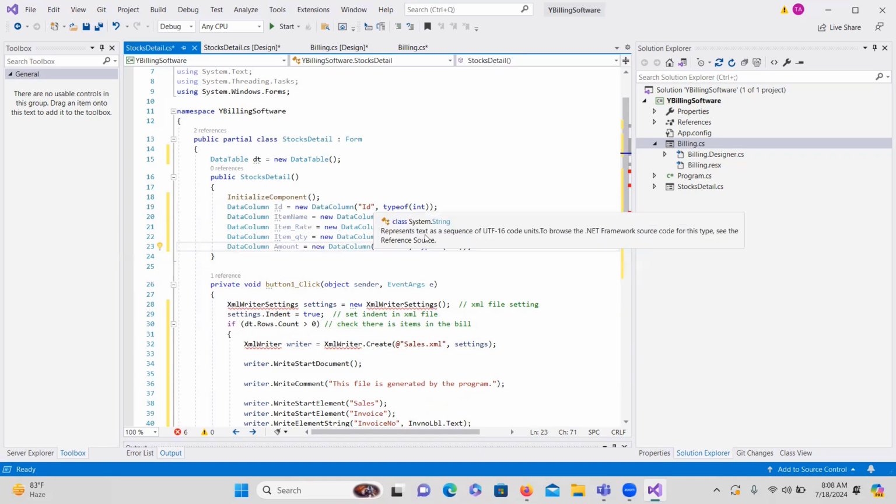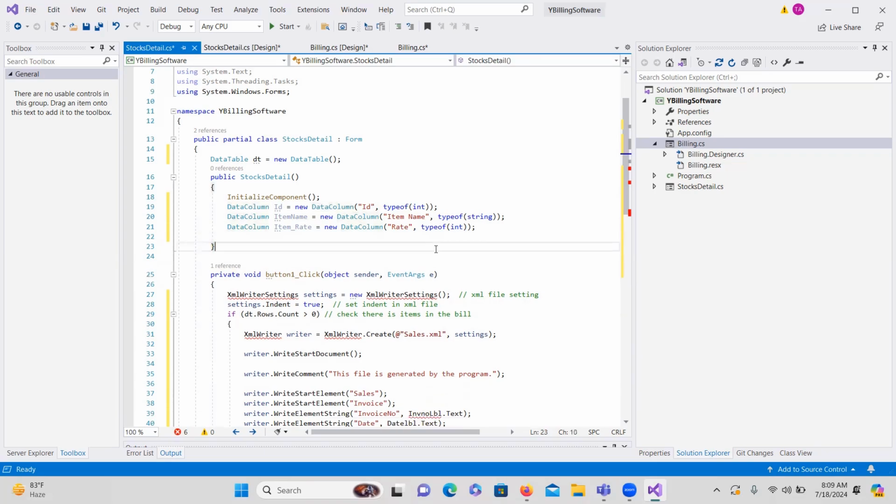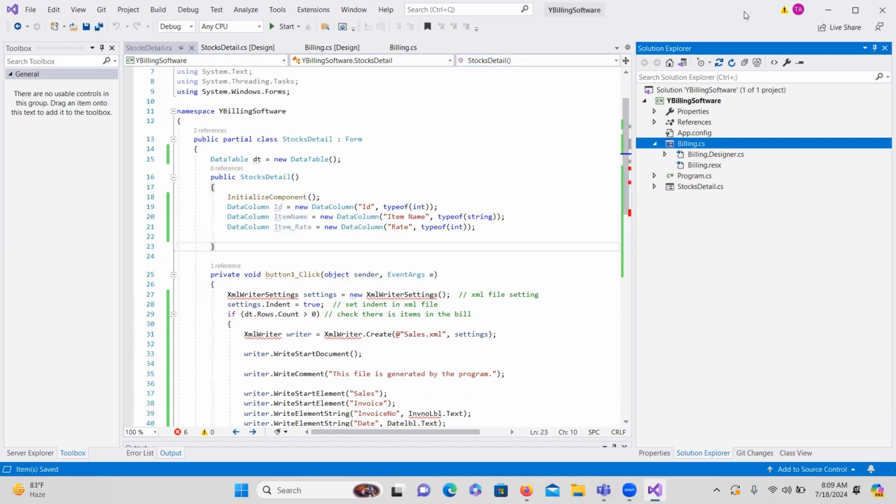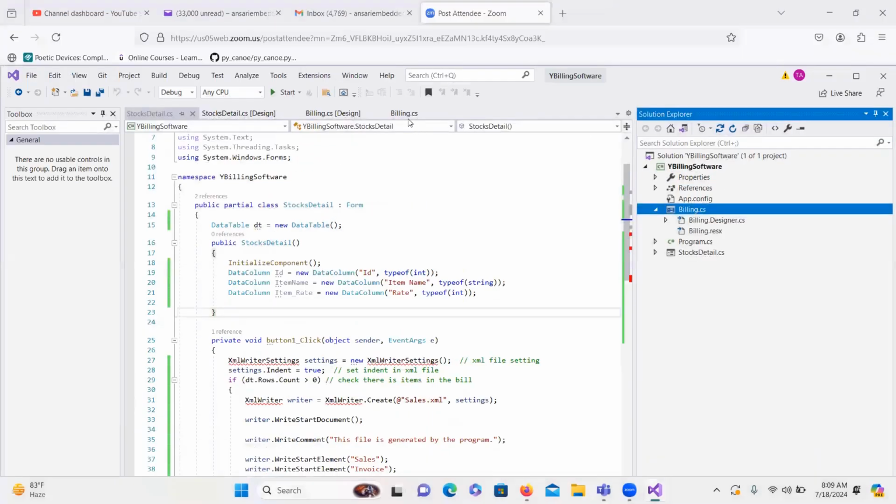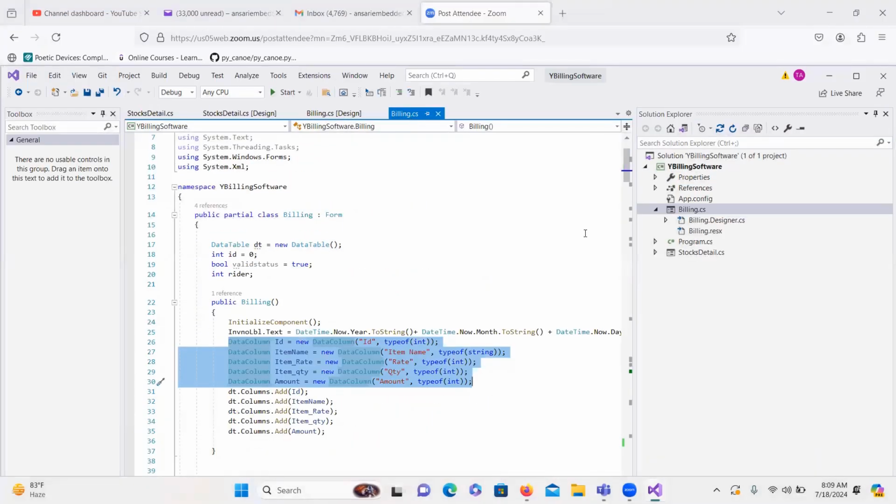Right, we have here ID, item name, and rate, these three things. And then we have to add these columns to the table.